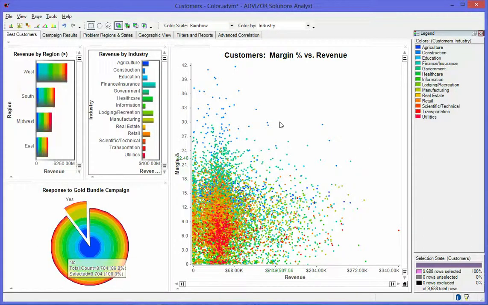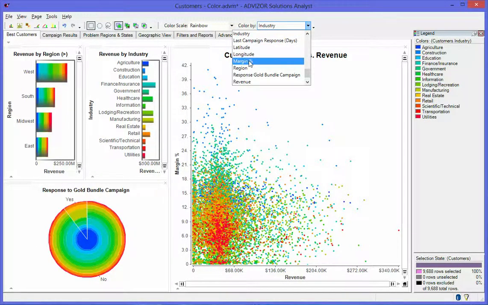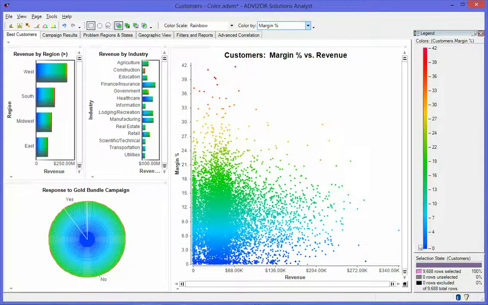I might do one more thing and maybe shift and look at margin. Shift to margin percent. Now clearly the cooler color is low margin, the hotter color is the higher margin. It lays out across a scatter plot linearly because that's how it's been set, but I get some clues that, boy, it looks like by margin my responders are fairly equal. By industry, it looks like I've got more red, which is higher margin, in construction. It looks like government's a little higher margin. It looks like healthcare is maybe a little lower margin. It looks like I'm fairly consistent by region. So a couple of things here. By shifting the dimension by which you color, you can gain key insights out of the data.